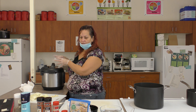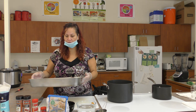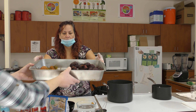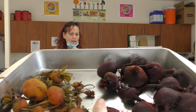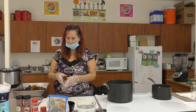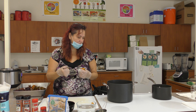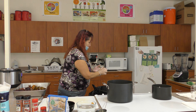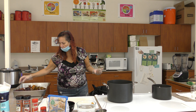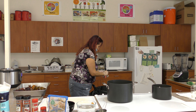I took the beets, washed them, and put them in the Instant Pot because you want to cook them first. Two different kinds of beets — there's a gold beet and a regular beet. These have been processed in the Instant Pot for four minutes. To keep them from bleeding, you want to leave the little tops on and the bottom, and then the skin comes off pretty easily. They're warm — they just got out of the oven. Look how pretty that is.